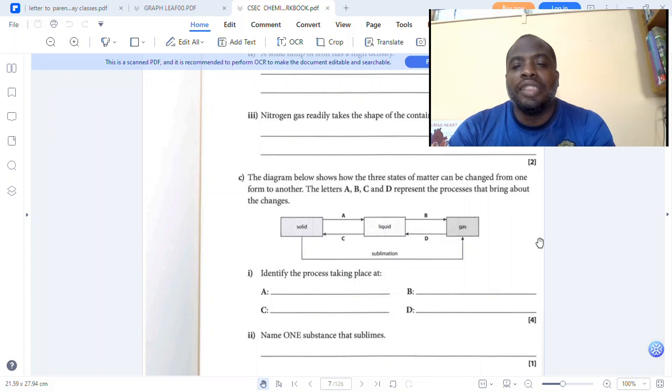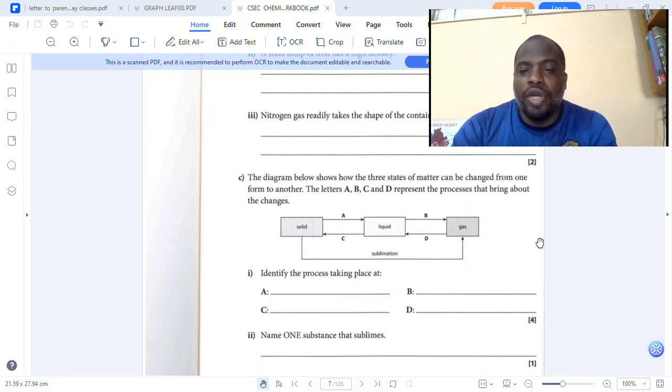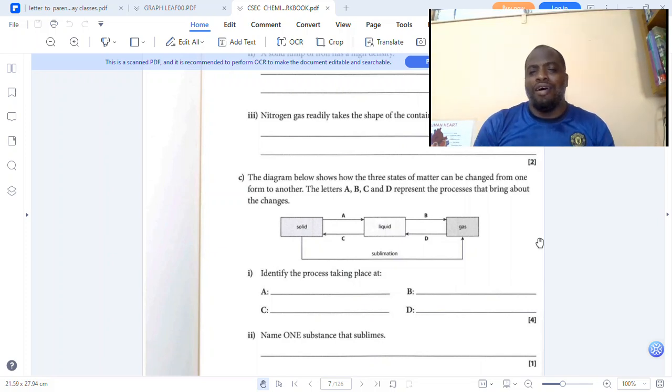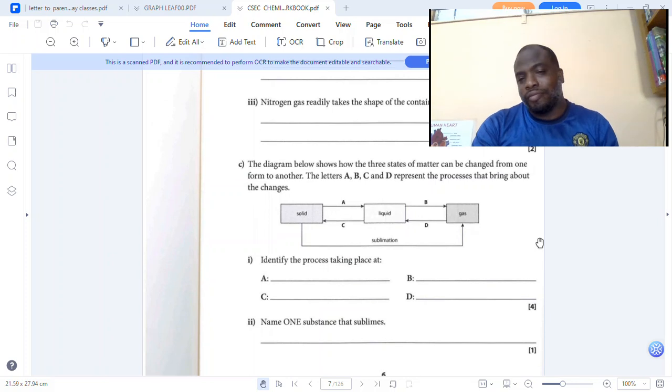Alright? Gas, liquid, what are we doing? We're removing heat, we're reducing temperature, and so it changes from a gas to a liquid, and that is known as condensation. From a liquid to a solid, we call that freezing. I'm sure you would have gotten all 4 correct. Number 2. And then of course on our diagram, we have the concept of sublimation.